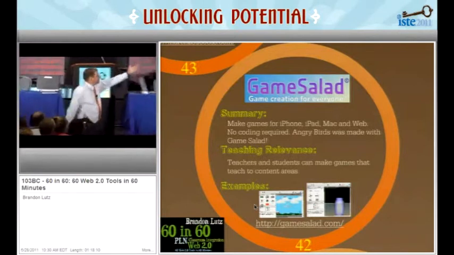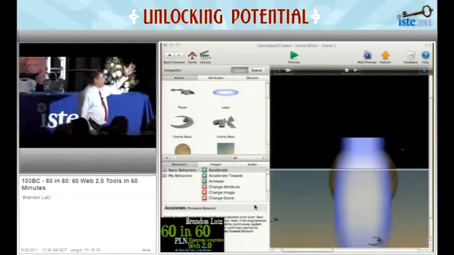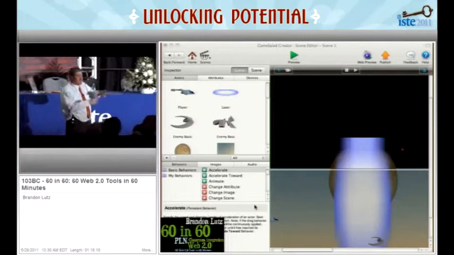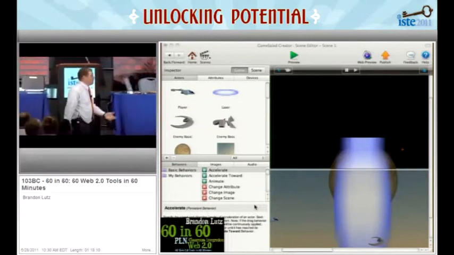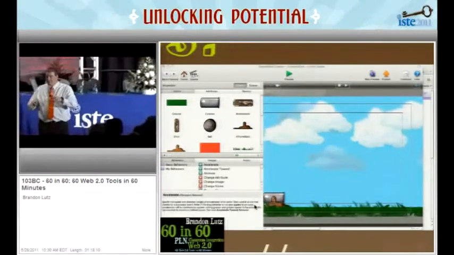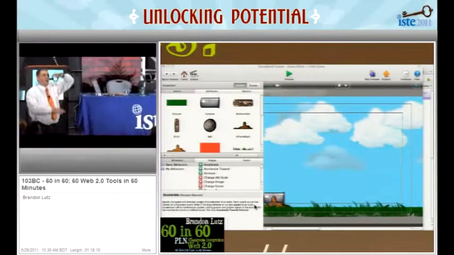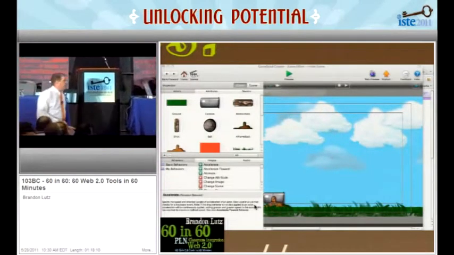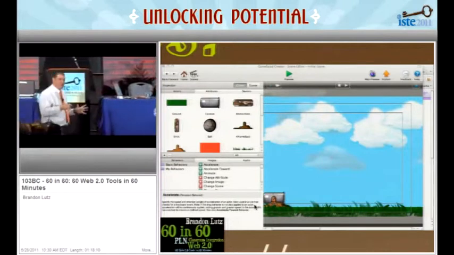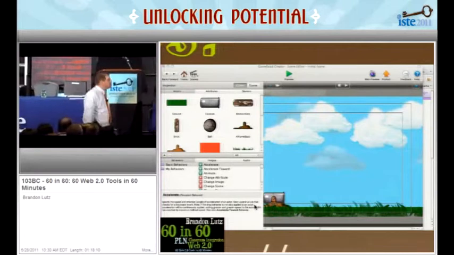I don't get it, but there are some kids that are using it that absolutely do. So this is the interface. You can make things like, I'm thinking of Atari type stuff, even a little bit gooier than Atari. You can put your spaceships and things that come at you and shoot them. And then here's the example, the cannon game. You can set this cannon, put up things like with Angry Birds, and there's a wide variety of different games that can be created. Once I get more into this, hopefully I'll have better examples, but it's definitely worth checking out.